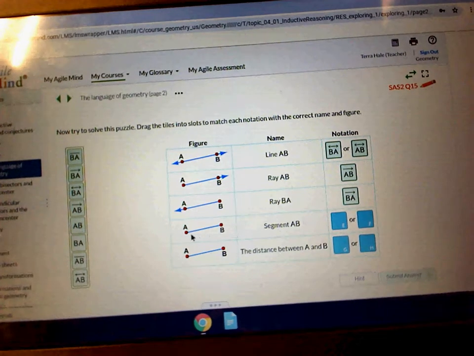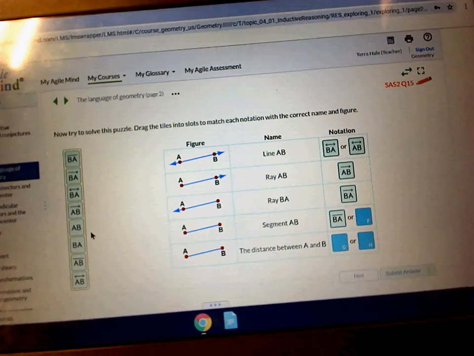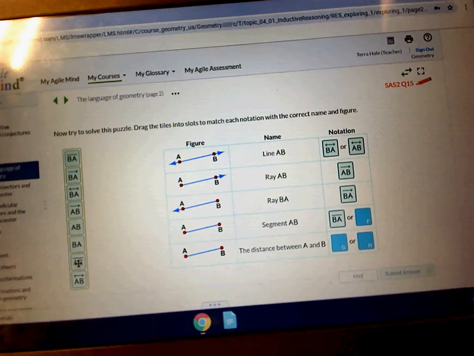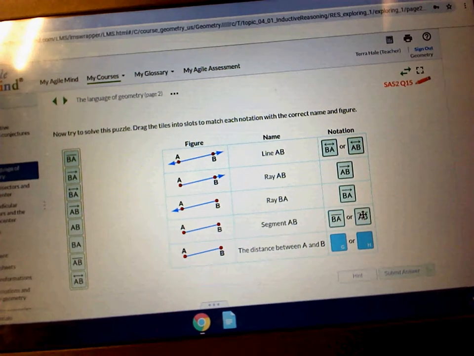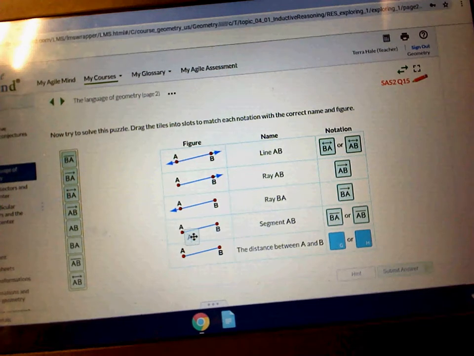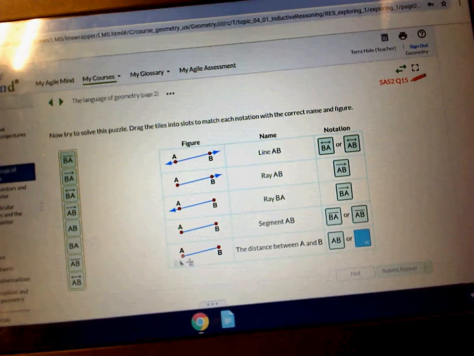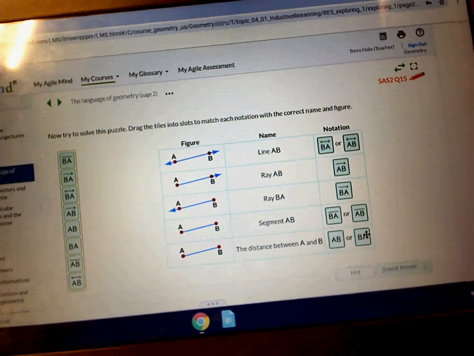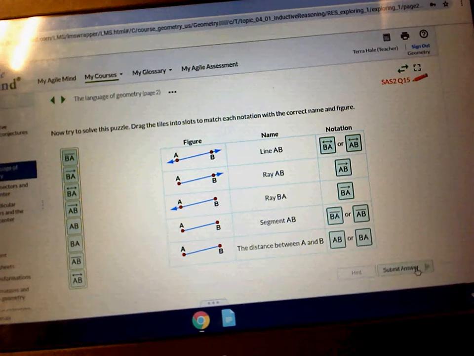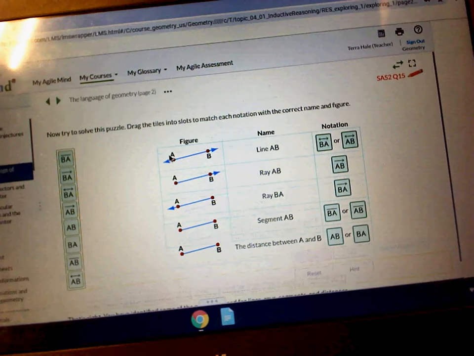The next one has a definite beginning and a definite ending, and so that's called a segment. We use segment bars for that. The order does not matter in those points, so we can call that segment BA or segment AB with symbols. When we're talking about the distance between the 2 points, remember you're going to drop this symbol. And so you could say either AB equals and give the measurement in a number amount, or BA equals, but no symbol above it. So we'll see that, yes, we got them all correct. Be sad if I missed one, wouldn't it?